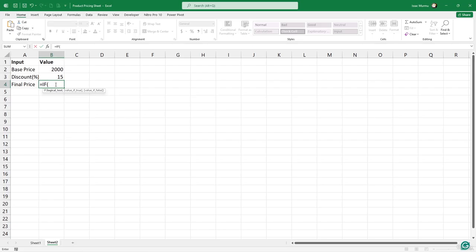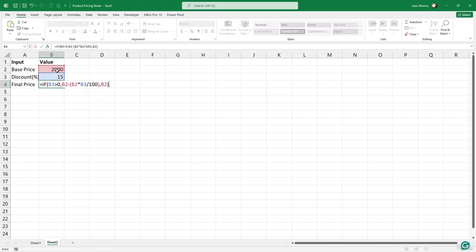Then let's say IF B3 is greater than 0, then we want to use B2 minus, and use the parenthesis, B2 multiplied by B3 divided by 100, and let's close it with B2.